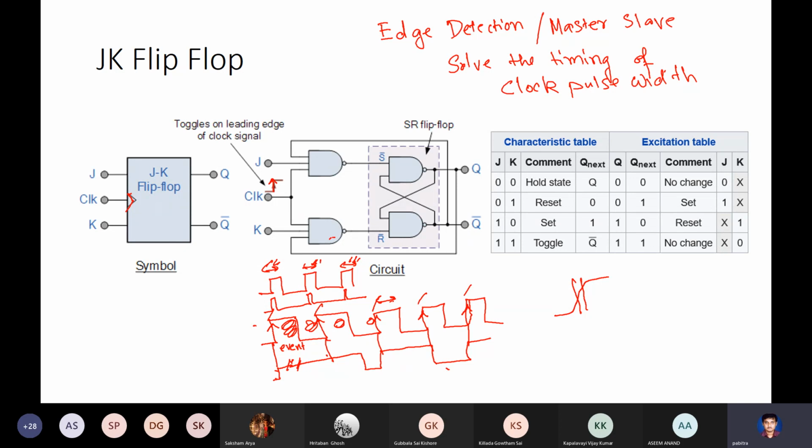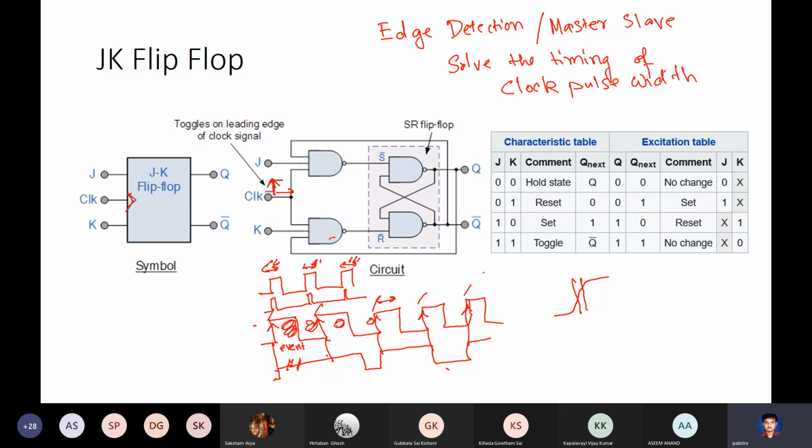So what actually is done in practice, and what I will do, is take all these flip-flops, the JK flip-flop or the SR flip-flop or whatever, and their enabling input, earlier I was saying is on for the whole clock, now the enabling input is on only at this leading edge. This is the only period in which it is on. So if we look at the enable input, it's only this much. And how do you know it's a leading edge? I'll show you.